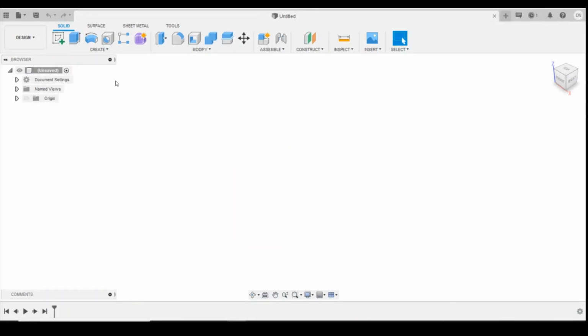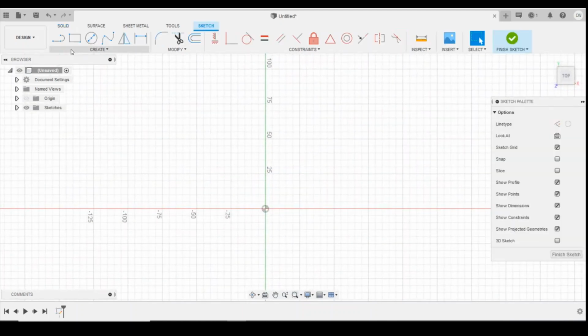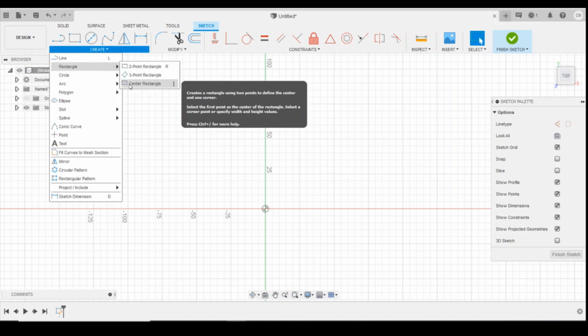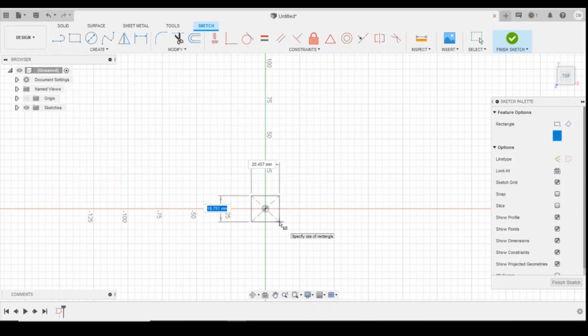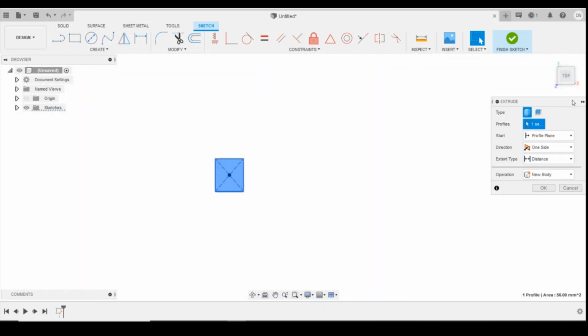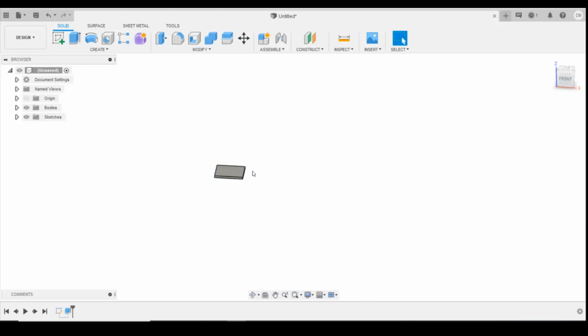Okay, so to draw this pallet of cement, what we're going to do is create a sketch on the bottom plane here. The pallet that I'm copying is 40 inches by 48 inches. So we use the centre point rectangle, and 40 by 48 works out at roughly 8mm by 7mm. Okay, and we're going to create an extrusion just to give that a bit of thickness of 0.5 millimeters.